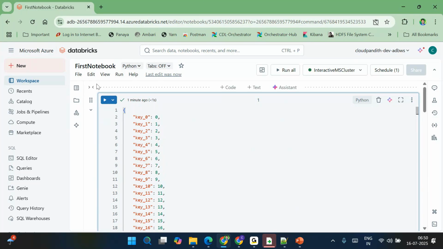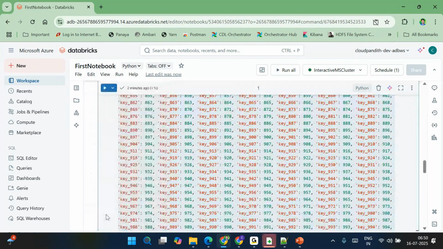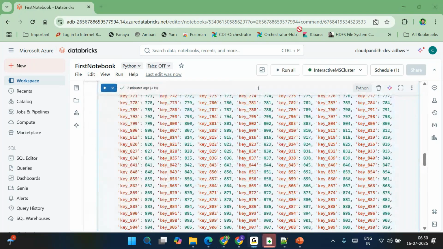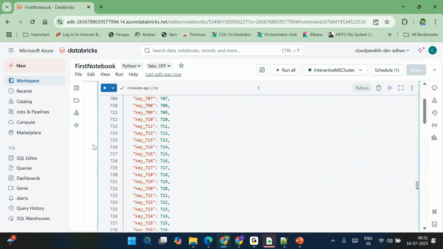Okay. You can also see the same thing. I am reverting this change. I'll click on edit. I'll say format cell. What you said, Tim? Format cell, you said, correct? So again, it is taking a few seconds to arrange it. Okay, it is arranged. Well and good.